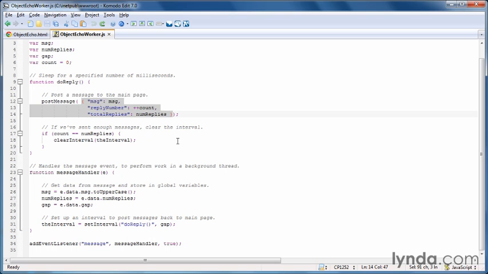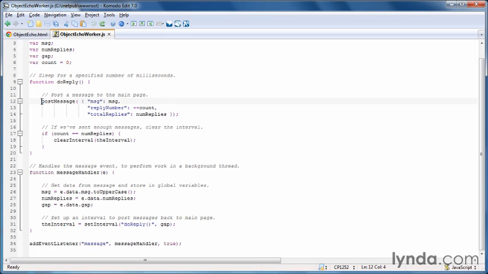And then just when we finish, just to be on the safe side, on lines 17 to 19, after we've sent back the appropriate number of replies, like 5, we need to cancel the interval so that it doesn't keep on going. So call the clear interval function to stop it from repeating the process any further.